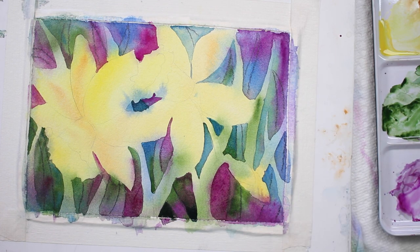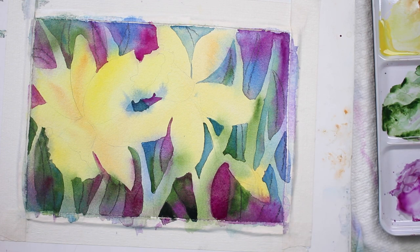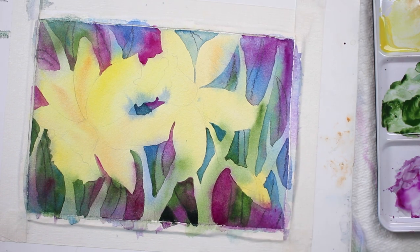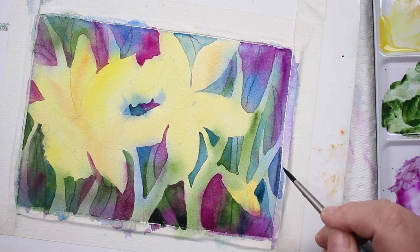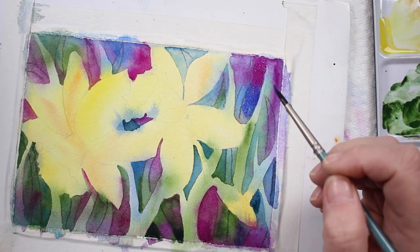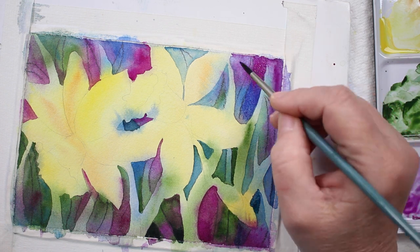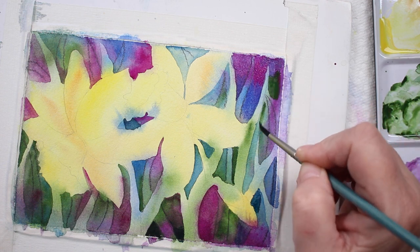I don't even care that some green has bled into the yellow flowers or some purple has — because this is just a practice, something loose and free, just a practice exercise. I'm getting this corner really dark, and the darker I go the further forward that little unopened bud comes. I'm working my way around the whole painting. I didn't use a reference photo for this one — I just drew it because I didn't want it to be realistic, I just wanted it to be fun.